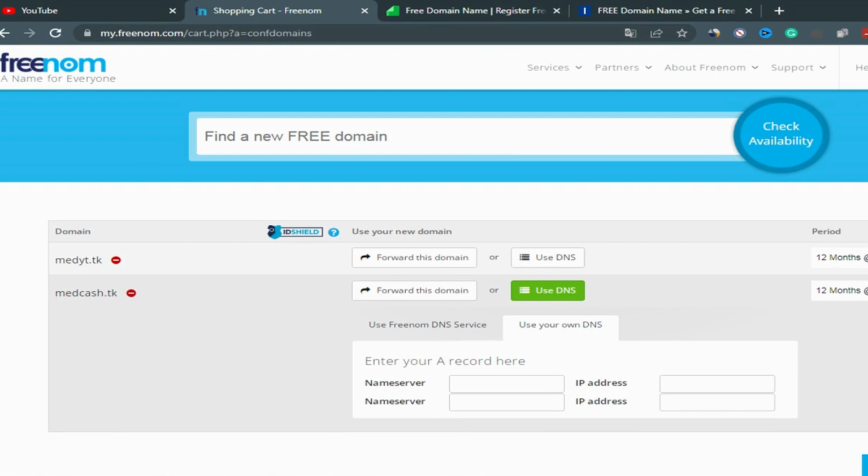So it's completely free. One of the problems that a lot of people are talking about is that after 12 months, which is 1 year, you will get asked to pay money, because this website gives you this free domain name just for the first year, but after that you need to pay. The problem is sometimes they ask you to pay a lot of money, and I think this is how they make money.